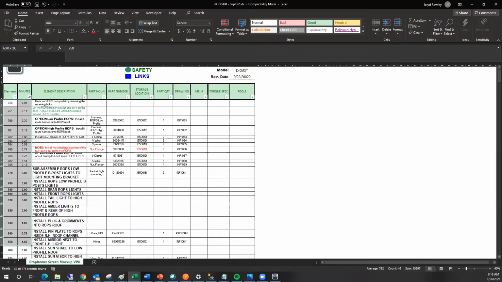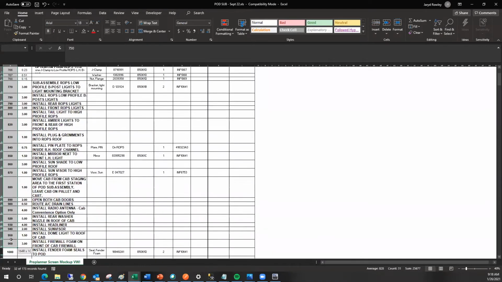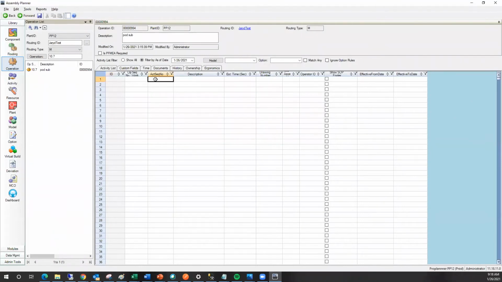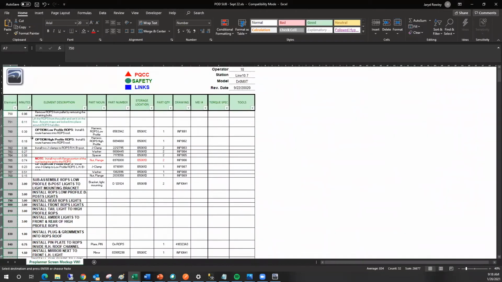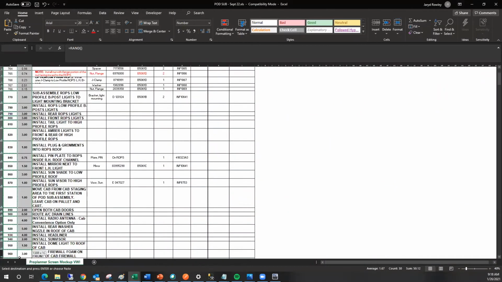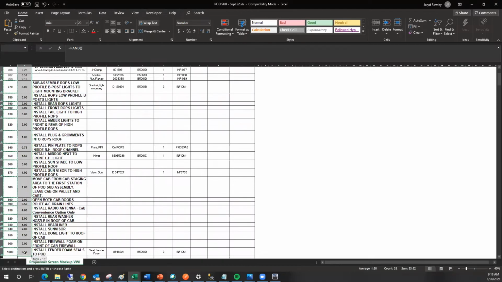So I've got all these elements. They all have time, they all have descriptions. I go in, I say my element number is my sequence number. My minutes, which I'm not going to deal with this right now, but I'm going to say these are seconds.